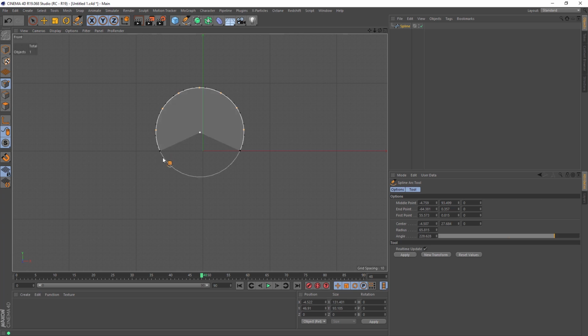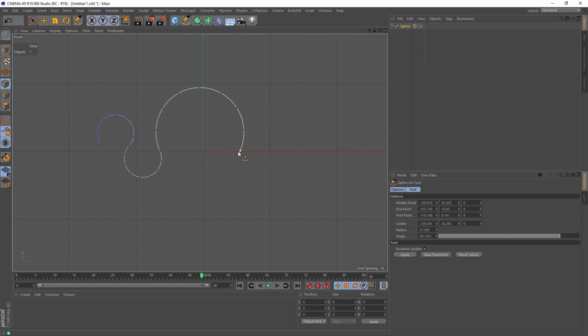extend. For example, if I move the mouse to the left, you'll see we get a new arc, and I hold the left mouse button and create another twist element. I create one more, holding the left mouse button and forming the shape.